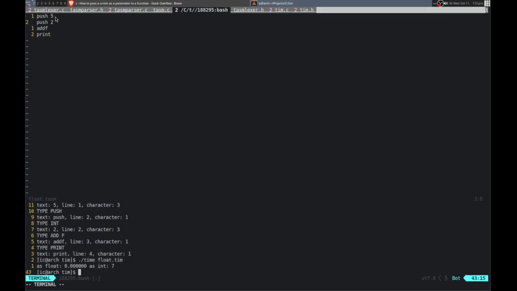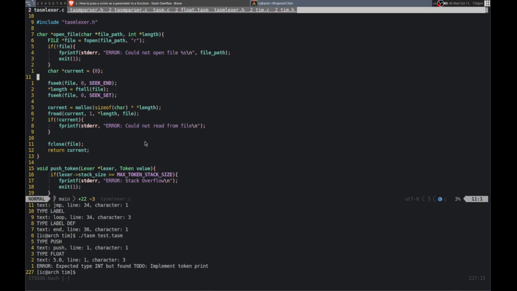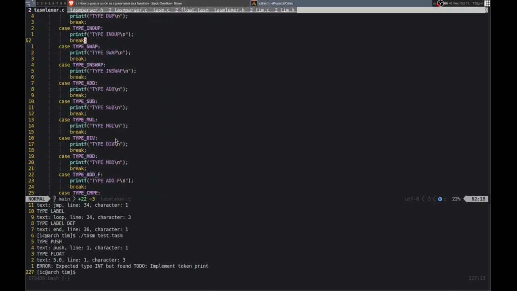Float.10, and alright, so it does actually add them properly. Huh. Oh, that's interesting. But it doesn't work the other way around. So that's the thing. What happens if we try to do something like that? Right. Yeah. So then it just messes everything up. So you can't combine stuff, but we do have add f. And so it should be pretty simple to do the exact same thing for the rest of them.